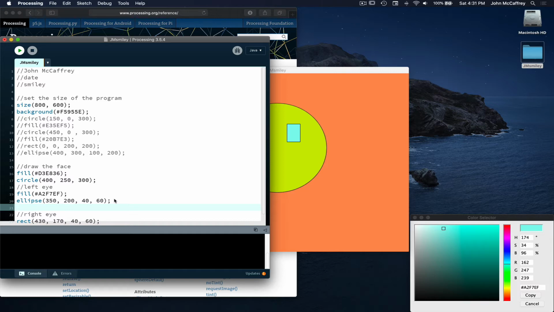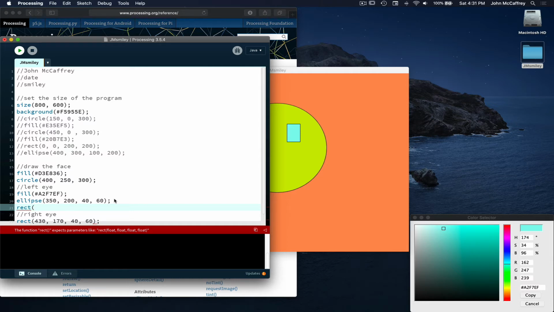So with this, then I will choose rect for it. And now with this rectangle, we have to do a little bit more of this mental math of figuring out where to put this. So we know that the center of the eye is at 350. And if I want to make, let's say, a 20 by 20 rectangle that we will put into the eye.